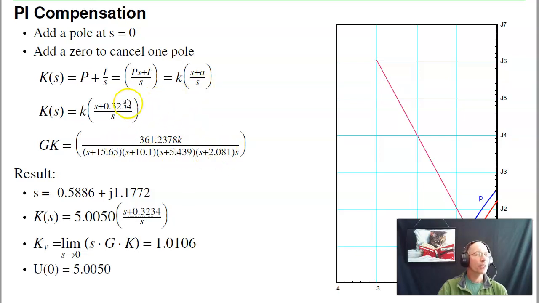Since we know the transfer function, I know where the zero belongs. I've got a pole right here. This pole at 0.32 is causing trouble. It's slowing down the root locus. If I got rid of it, now the root locus could go between zero and minus 2.081 and give me the red root locus plot. So let's get rid of the problem child. The pole at minus 0.32. Add a pole at S equals zero. That's my PI compensator.